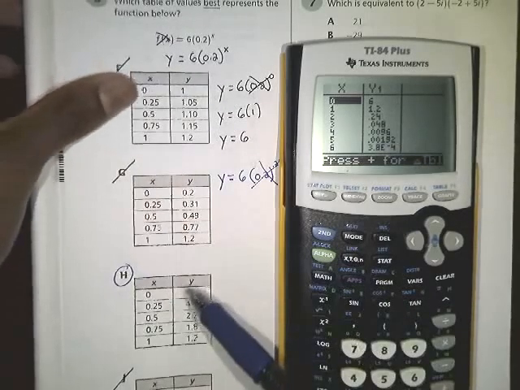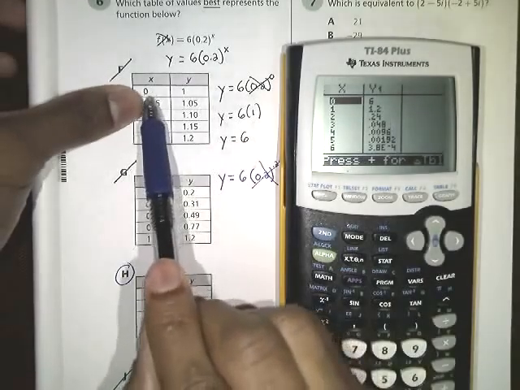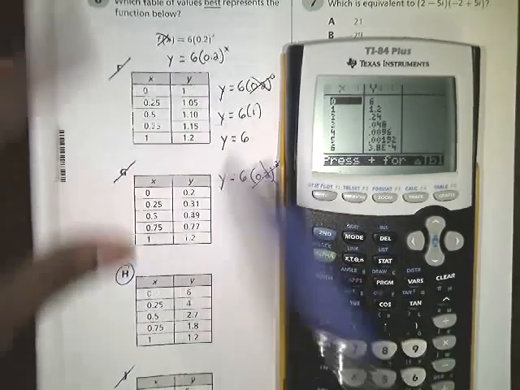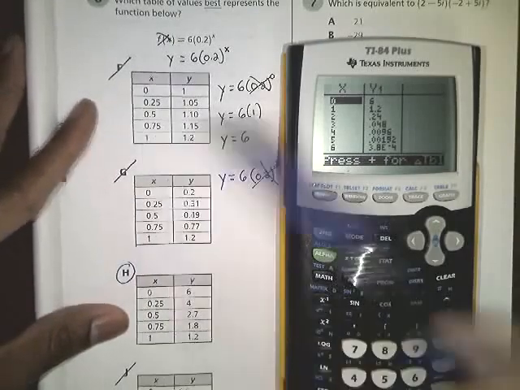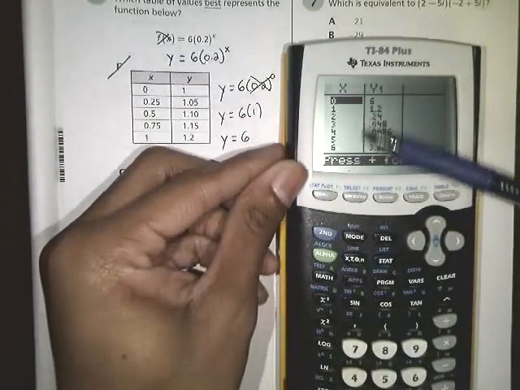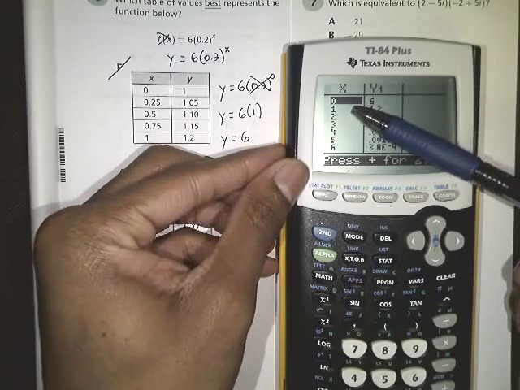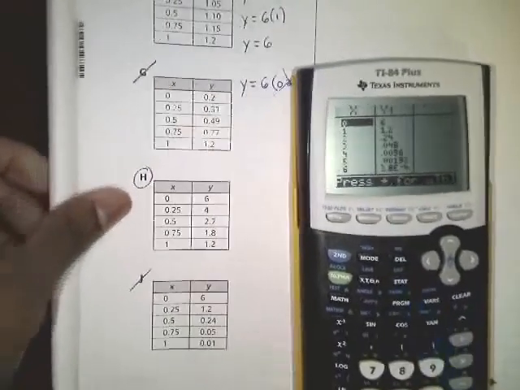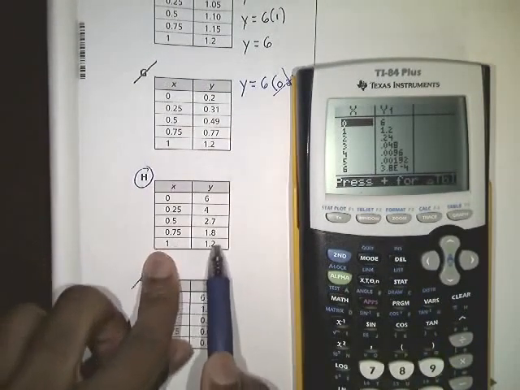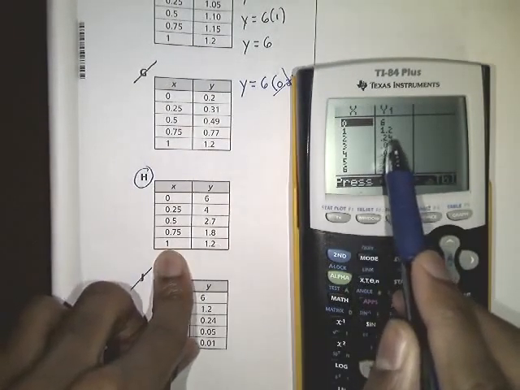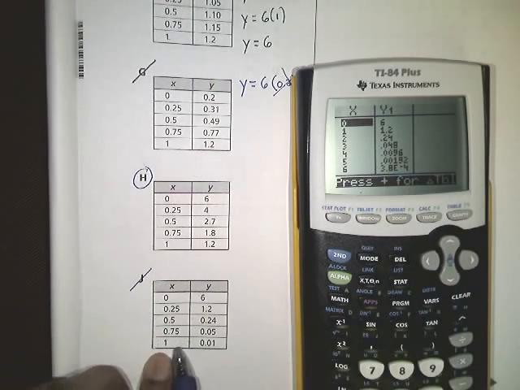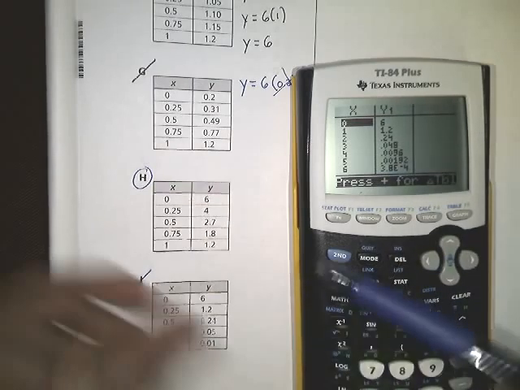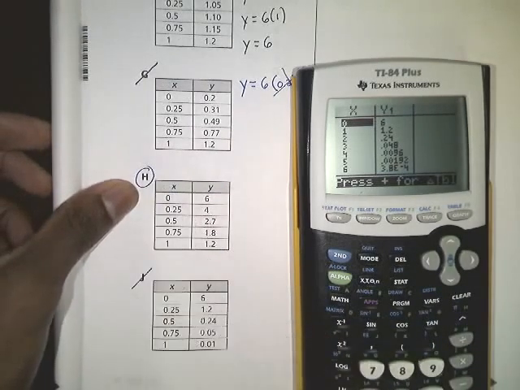So again, you can start matching up what happens in your graph. When you plugged in a 0, we got a 6. Well, this one, we got 0, 1, 0, 0.2. So neither one of those can be correct still. Well, the next value that it gives us on here is 1, so we can look and see what our 1 should be in both of these choices, H and J. Well, choice 1 was 1.2, which is exactly what our calculator tells us, and then here, choice 1, or when we plugged in a 1, we got a 0.01. So we still know that choice H is going to be our correct answer.